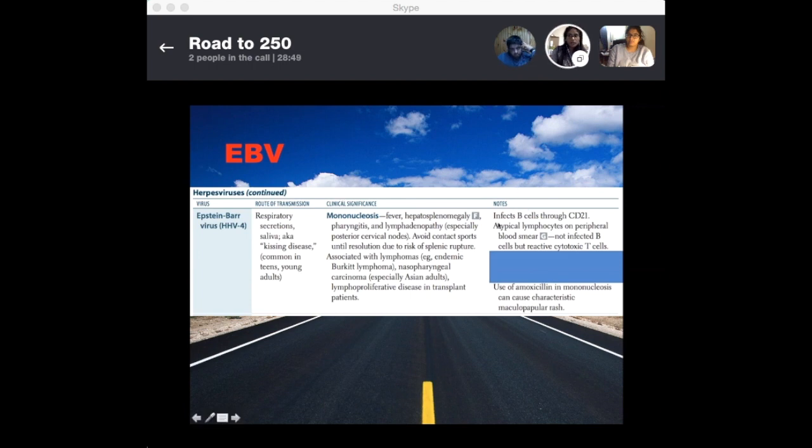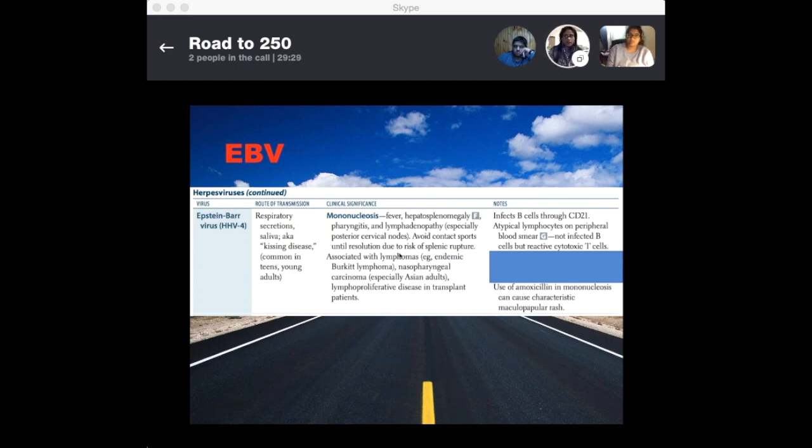And the infectious process specifically is that EBV infects the B cells, causing this increase in hepatomegaly and splenomegaly via the glycoprotein receptor of EBV, which will latch on through the CD21. And so that process of attaching to CD21 through the glycoprotein of EBV will cause infection of B cells.